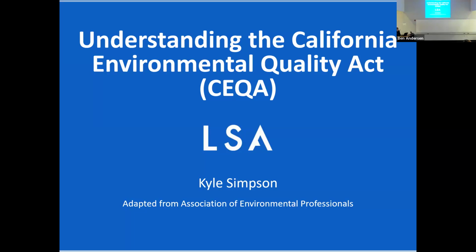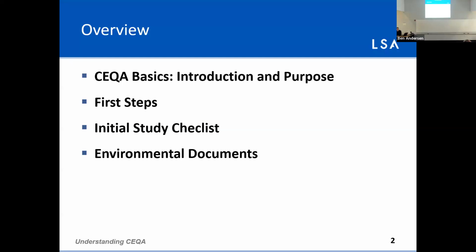Let's see if this works. Okay. This is a very general description of CEQA. I can get bogged down in details for hours and hours, so I'm just going to go over a few things, and I will probably skip through some slides pretty quickly because I don't think everyone wants to know all the detailed information that rattles around in my brain. But I think it's helpful to understand the complexity of CEQA and what it means not only for projects, but for the state of the environment in California, not only from the political and environmental side, but also how different developments, cities, counties, and the state operate.